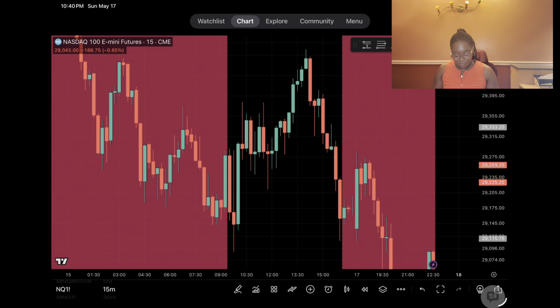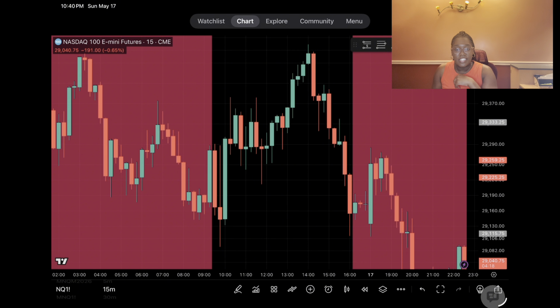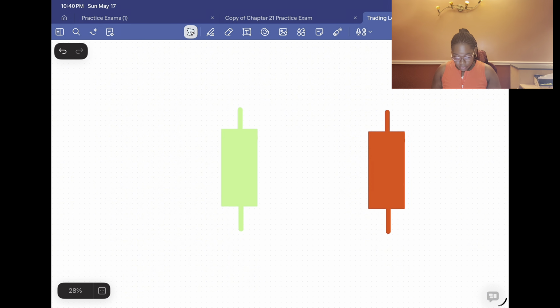Okay, so, yep, this is a chart. This is what I look at every day. I know right now you're just like, what the heck am I looking at? This looks crazy. But this is what I use every day to day trade. I use the platform called TradingView. So yeah. Okay. So here we go.